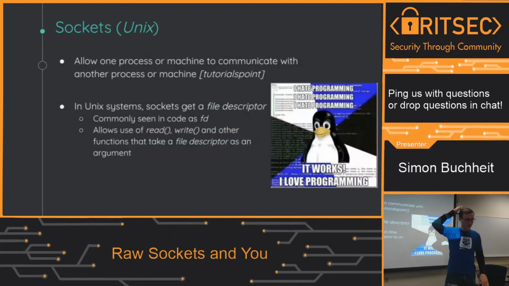So first, let's talk about a normal socket. Just a quick disclaimer, this entire presentation is going to be geared towards the Unix side of things because I wrote my red team tool for just Unix, just the Linux operating systems. So Windows is a whole different beast. If you want to learn more about that, you can talk to Adriano, who's in the back row, or you can talk to Adler as well. He's not in here right now, but he's on Workplace.